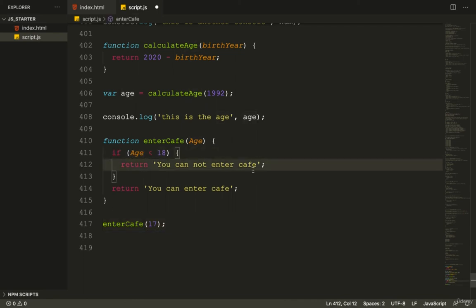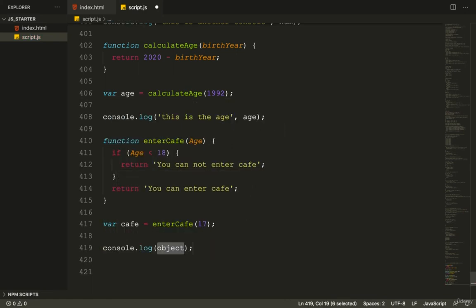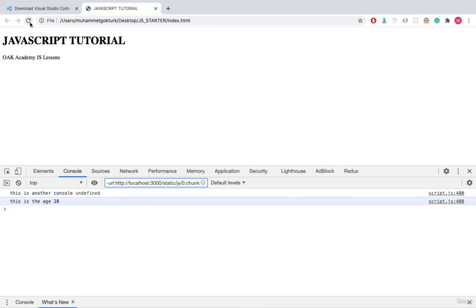So we're going to return this string, and then our function stops after the first return statement. Now let's store the output of this function in a variable called cafe. Now let's console log this variable. So say console.log cafe, and when we look at the console, here we see you cannot enter the cafe.